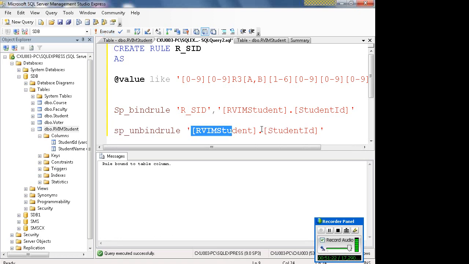The first one is the table name, the second one is the column name. Okay? Why is it that we have to always give the table name? Because there can be two tables with the same column name. Right? So that's the reason we always have to say table name dot column name. Can you have two tables with the same name in your database? No, not possible. Can you have two tables with the same name in two different databases? Yes, okay.